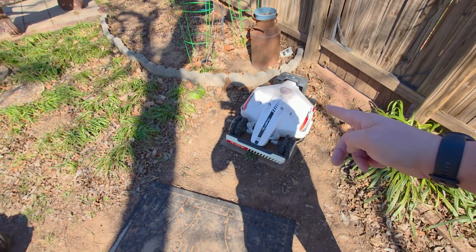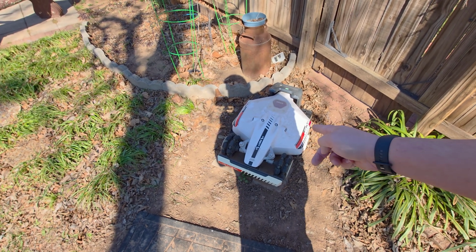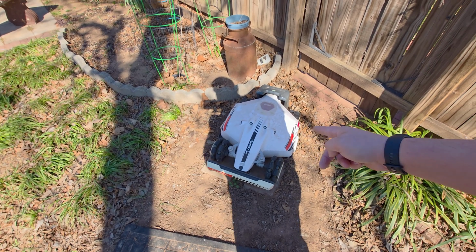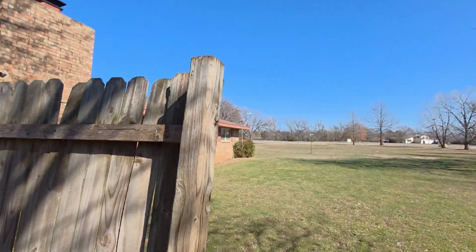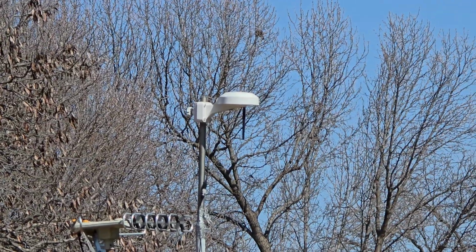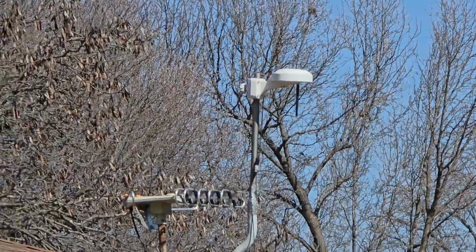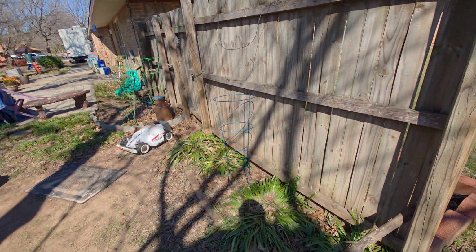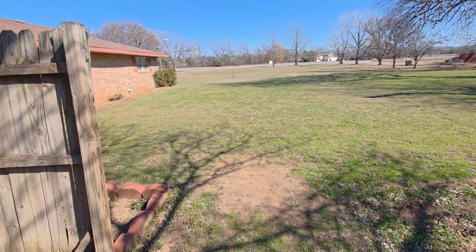So now I just need to do all the back end stuff. I need to get this guy connected to this Wi-Fi and to this RTK station, which is up here on the roof. There it is, up there on the roof. It's been living there for going on 3 years now. We just need to get these two talking to each other, and then I gotta remap the front yard.